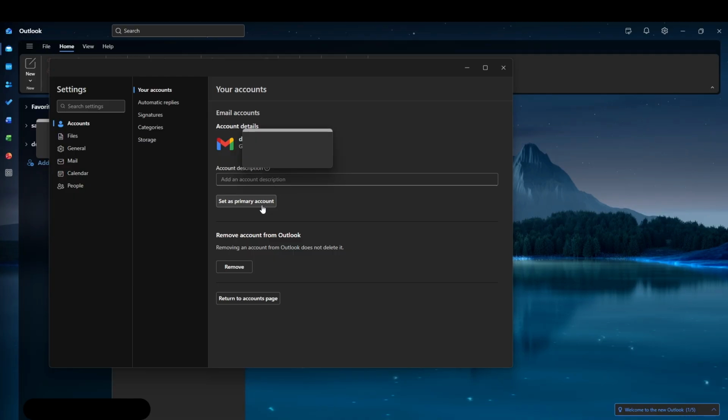If your computer is managed by an organization, an admin may need to approve adding or switching your primary account. That's it. You opened Outlook, signed in, navigated to File and Account Information, added the new address, and set it as primary so it's the one people see when you email them.